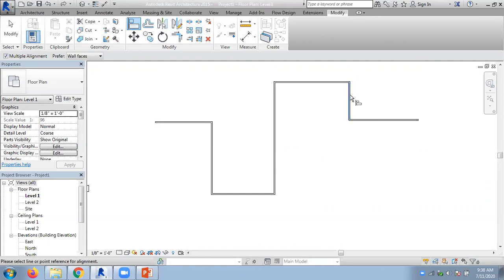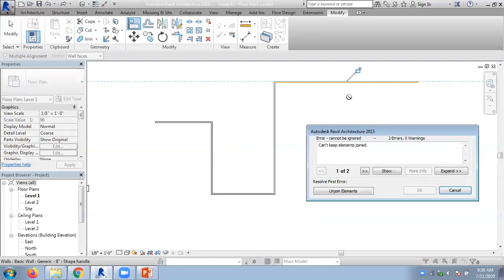So this may be a huge error in a drawing. It thinks this is an error. That's why it pops up an error. So this part was deleted. So what do you have to do? You have to rectify that. This wall should be deleted. So you have to unjoin this wall from here and here. There are 2 points to unjoin, this one and this one. Unjoin. Then you have to delete this middle wall.